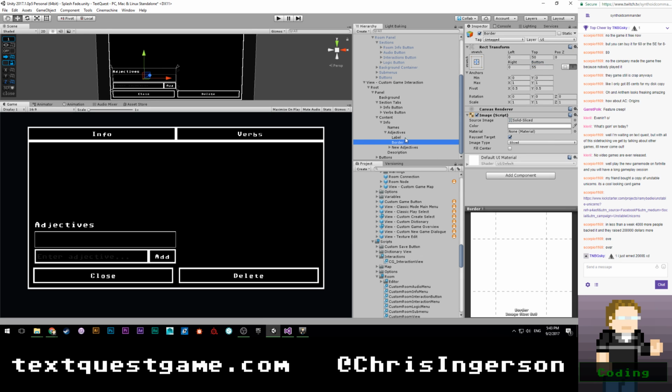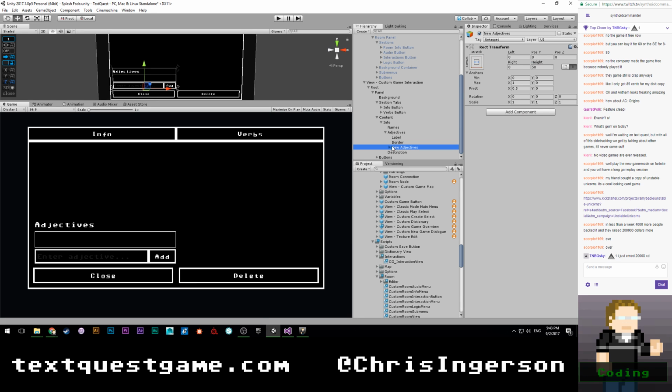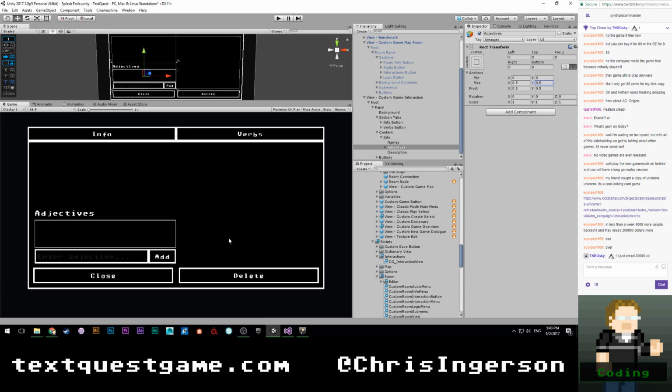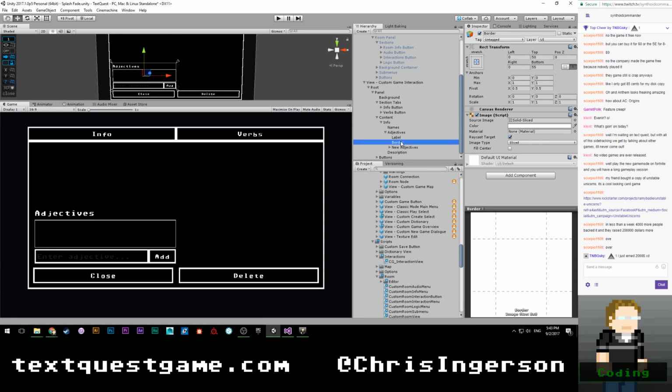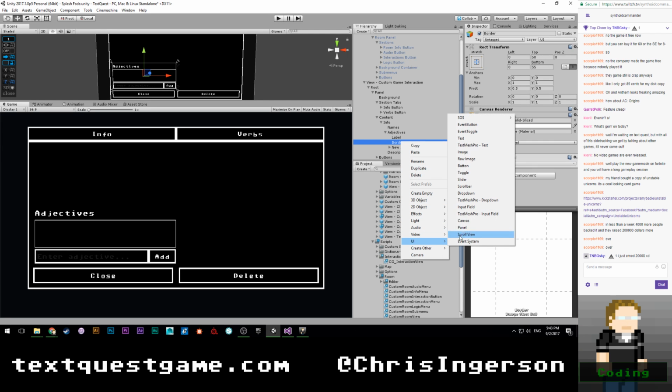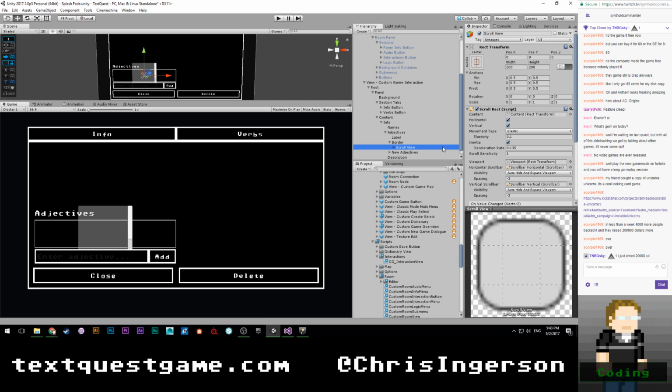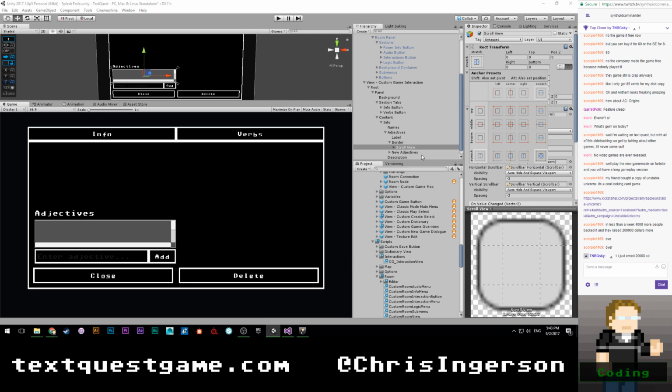So let's go ahead and say, we're going to change our height here a little bit. So adjectives in total, height will be 0.5. Will that help? It's a little better. We're not actually quite done yet. So now I need to add a scroll area here. Scroll view. And we'll have it stretch, fill out.